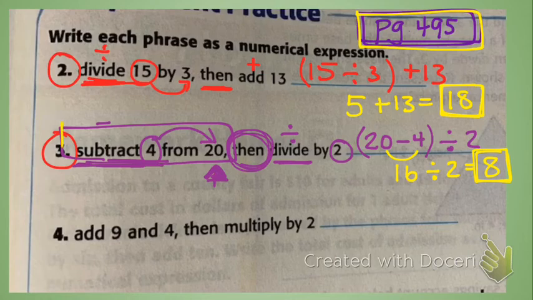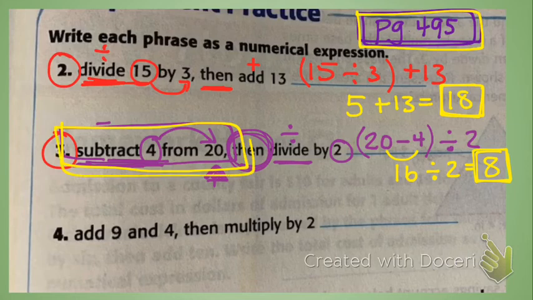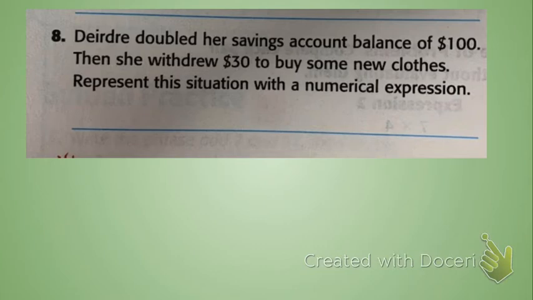So, subtraction is always the tricky part because the order matters. When we're adding or we're multiplying, the order doesn't matter. But when we're subtracting and dividing, the order definitely matters. So really think about what we are taking away. What are we starting with and what are we taking away? All right, I'd like you to go ahead and read number 8 and solve it. So you're writing a numerical expression and then solving for the amount. Go ahead and pause the video, solve the problem, and then come back for the solution.